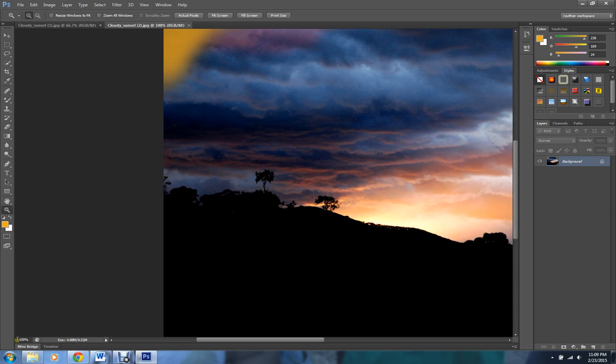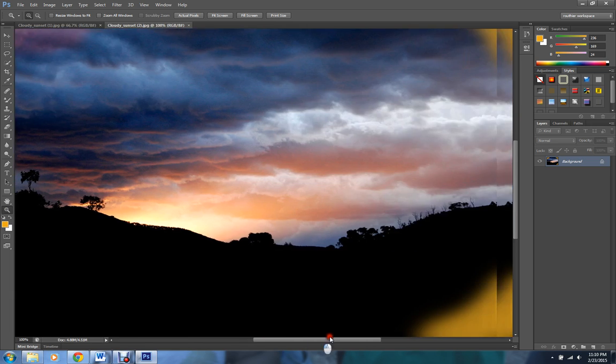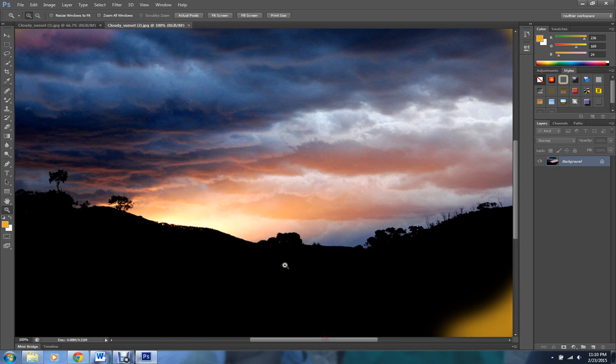Bam, and you can see it's sent back to 100%, and it's not centered on my screen, so I'd have to move it to get it all looking good. So that's another neat thing you can do. You can double click on the tool to set it to 100.